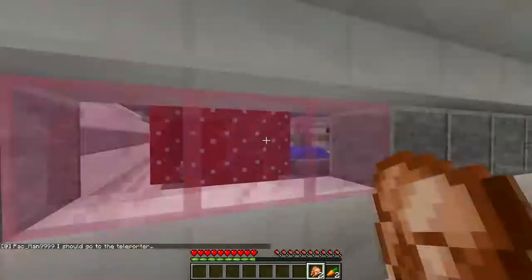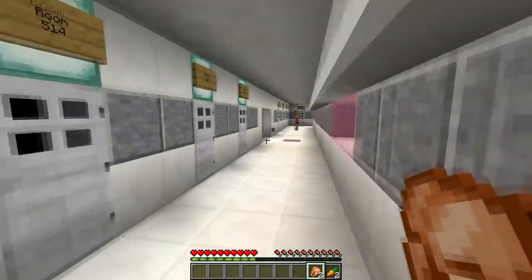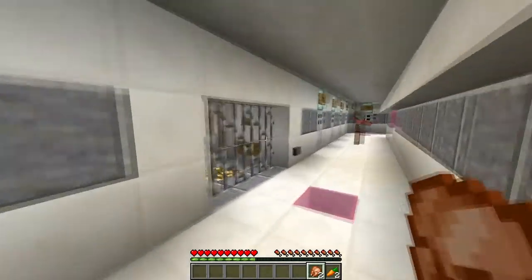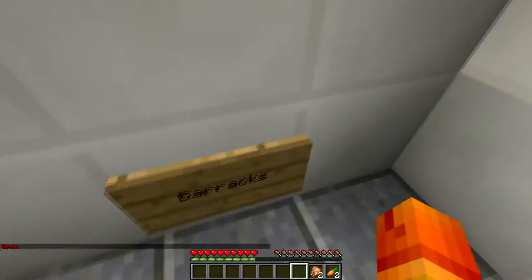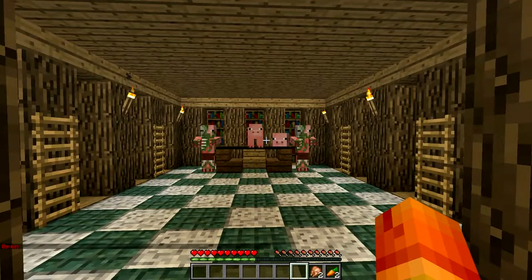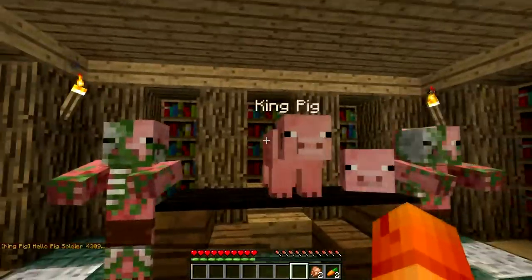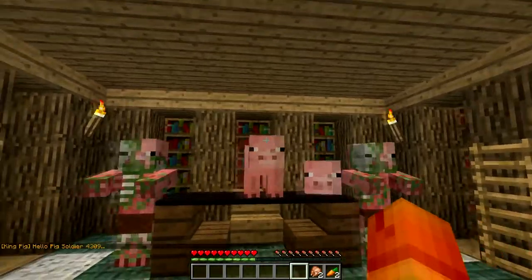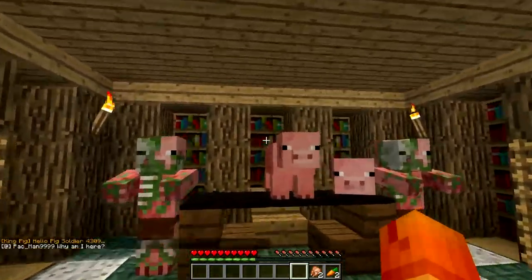Okay. Where's the teleporter? I assume it's in the middle? In here? Or maybe it's over here. This is probably it. Okay. King Pig's office? Okay, yes, that's where I want to go. Okay. Why do they have teleportation? Okay. Whatever. Okay, King Pig. Hello? Hello, Pig Soldier 4309. Oh boy. Why am I here? Oh god.